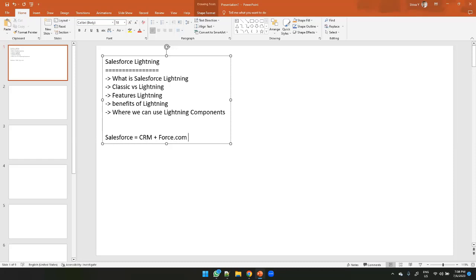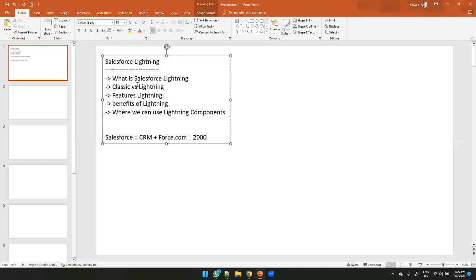In the year 2000, we got this Force.com platform. For every application we basically have three layers: a UI layer, a logic layer, and a database layer.